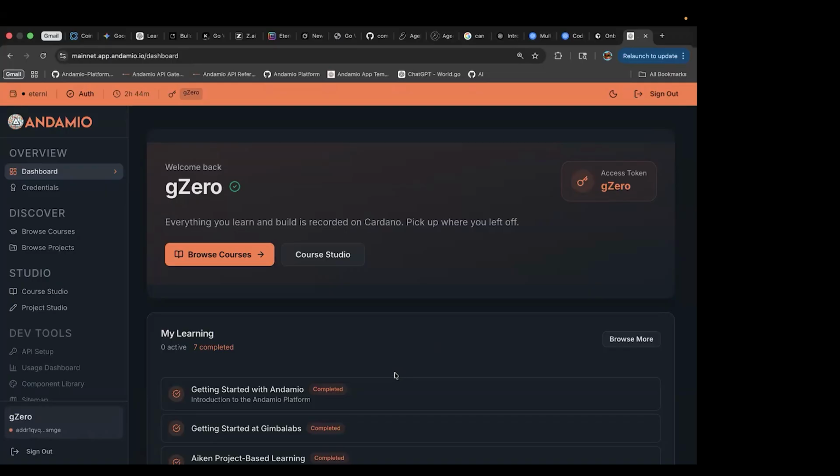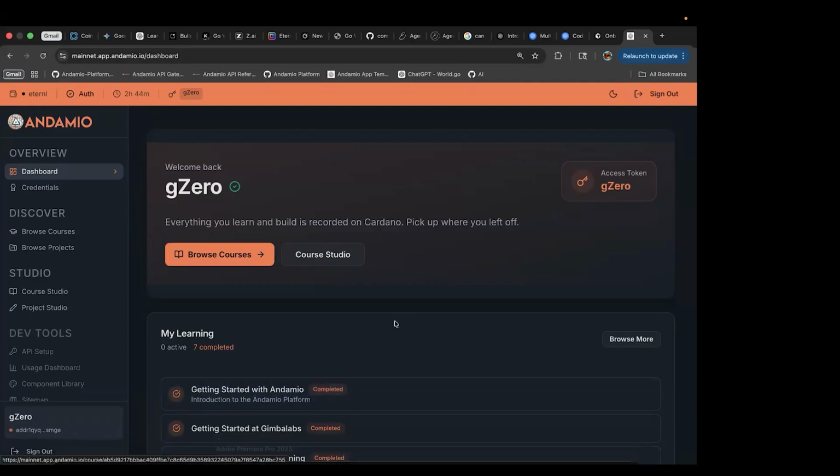And then Ahmed, were you able to follow along with that, and how far did you get? We're basically getting everybody into the course, and then we're going to work through the course a bit. To see if I can mint the access token so I can have access to the course. Yes.